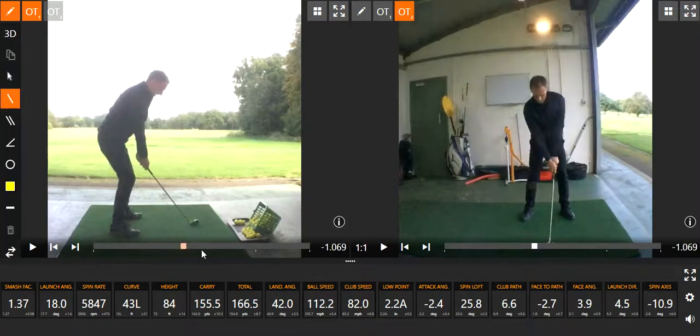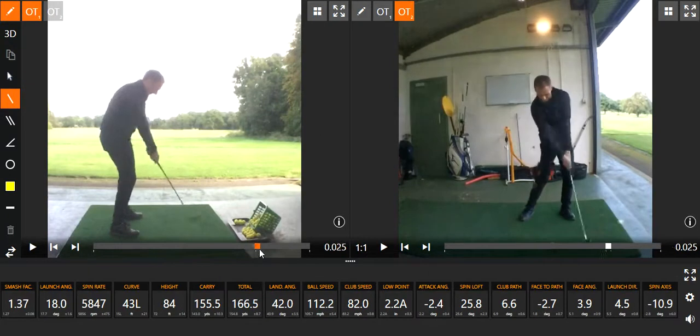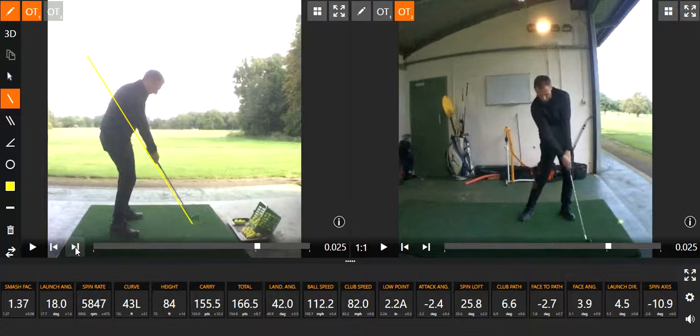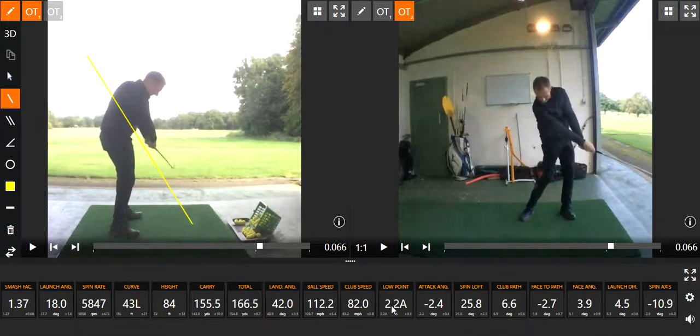I'm just going to pop a wee line on here, which will give me a little bit of a guide. We'll go one more frame down into impact here. It'll probably catch impact there. So a little bit of a guide here, and I'm going to run this back a couple of frames. So you can see the club head comes down very slightly under plane there, but then moves off above plane there. So that maps into the in to out swing path, maybe slightly more so than we probably would like.